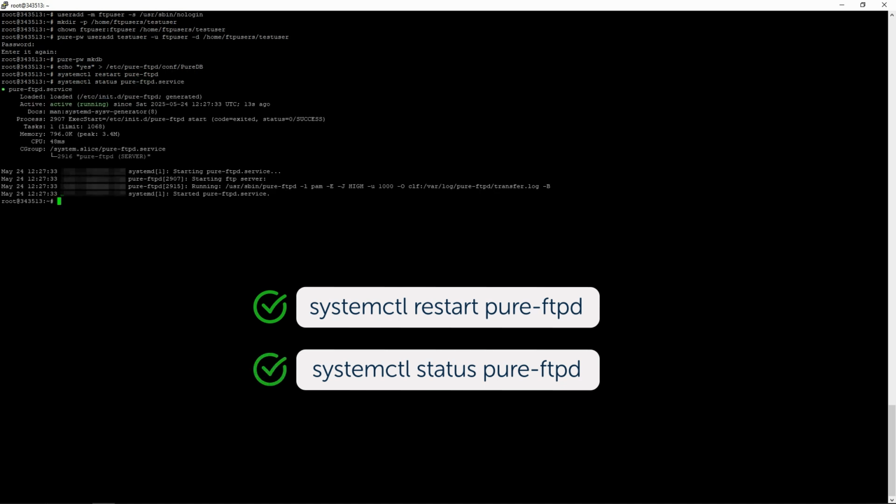If everything is correct, you will see an output similar to active running.